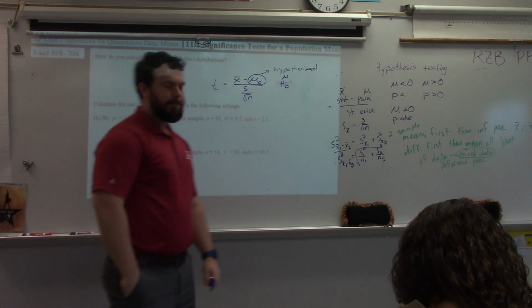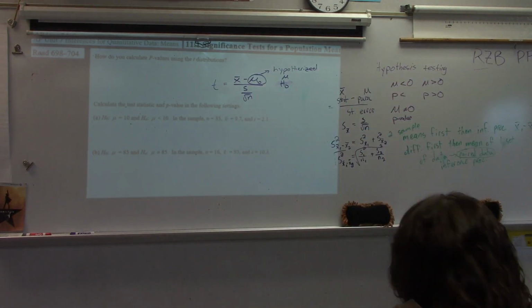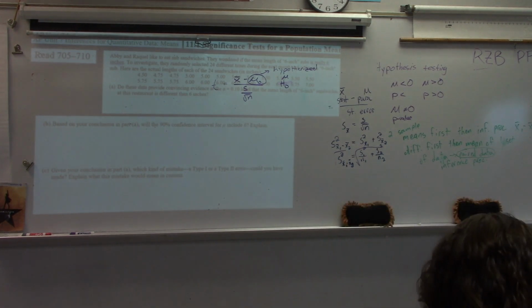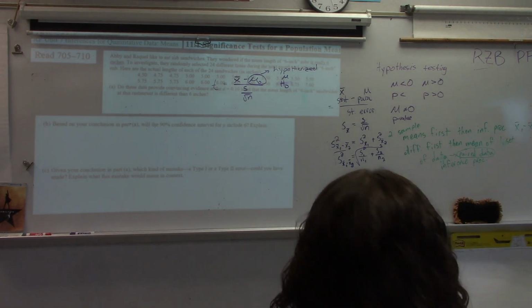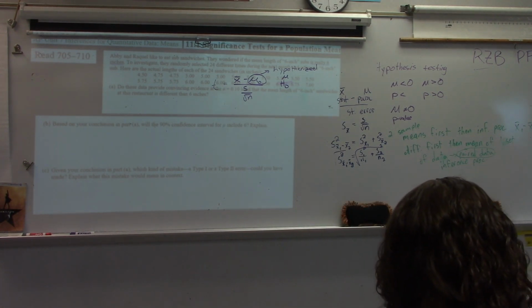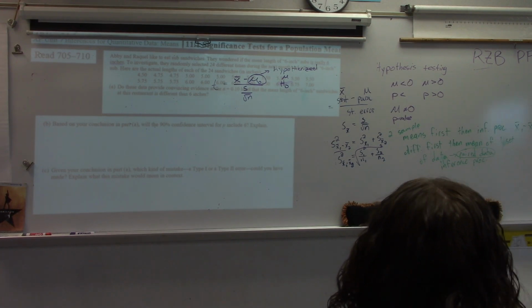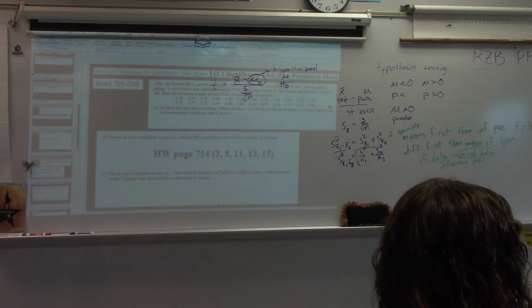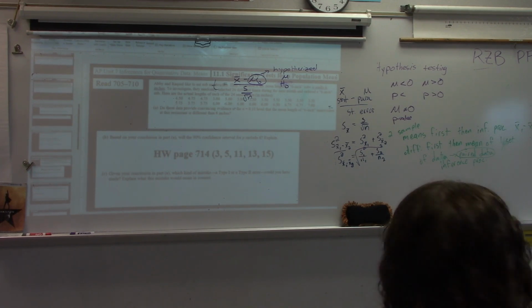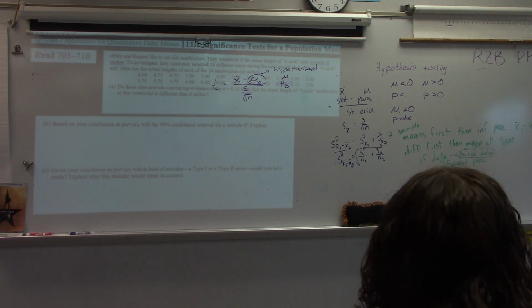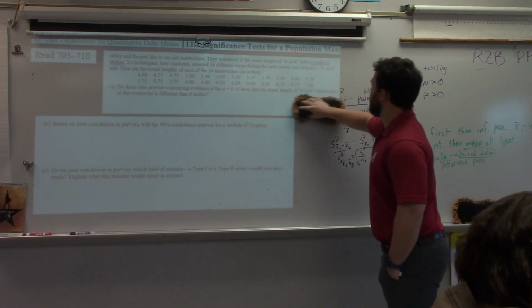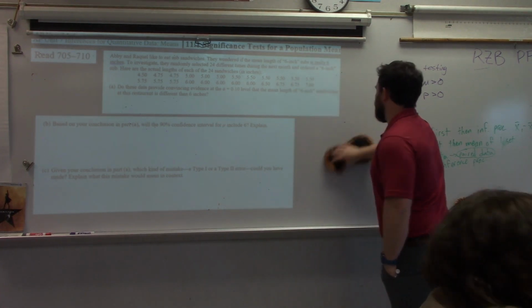Okay. How do you do those? That set of notes? A and B. Yeah. I just don't. And here was a practice question with a confidence interval. Why did I put this here? This was earlier, wasn't it? I don't know. No. I got it now. Sorry, I was looking at B and forgetting. Did I assign this one? You said do that page. Okay, I did say do that page.